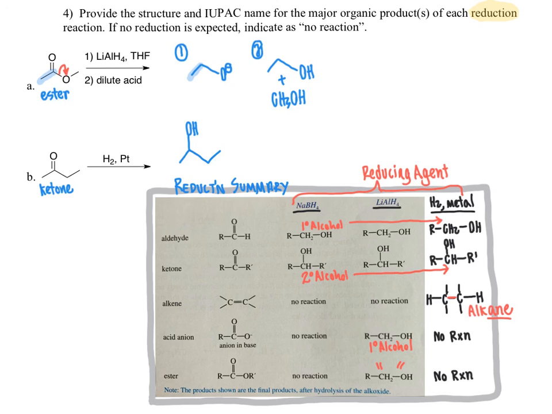So you'll want to keep these things in mind about lithium aluminum hydride being a very strong reducing agent that is able to reduce practically any carbonyl group, and sodium borohydride as being a weaker reducing agent that is able to reduce carbonyls in our less highly oxidized molecules such as aldehydes and ketones. And then hydrogen and metal similarly can reduce aldehyde and ketone groups, much like sodium borohydride. Hydrogen and metal also has the property that it will reduce an alkene group to an alkane, whereas our sodium borohydride does not reduce alkenes. Only the hydrogen and metal can reduce an alkene.